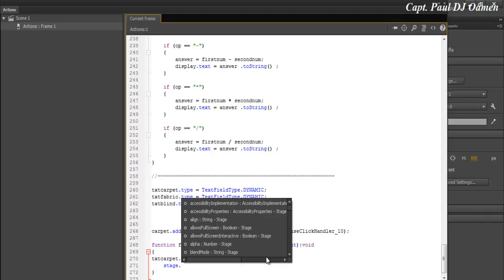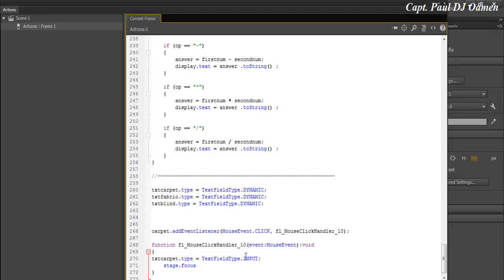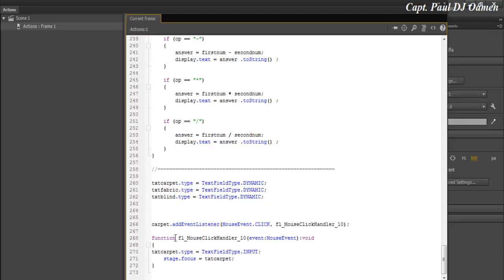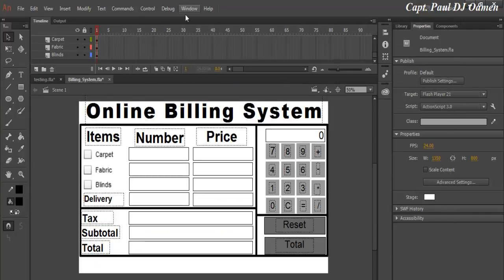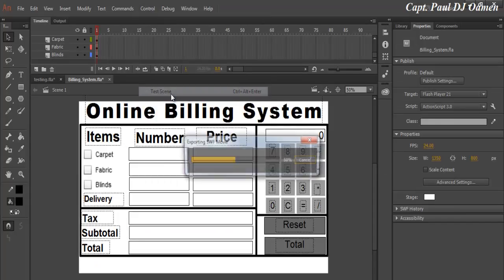Dot focus equals txt depth. There. Okay, so what just happened is if I click on that very checkbox, this becomes an input and we see the focus. So all we expect is the cursor to be in there. So let's run it and see what's going to happen. If that works, we'll repeat the same thing for the others.